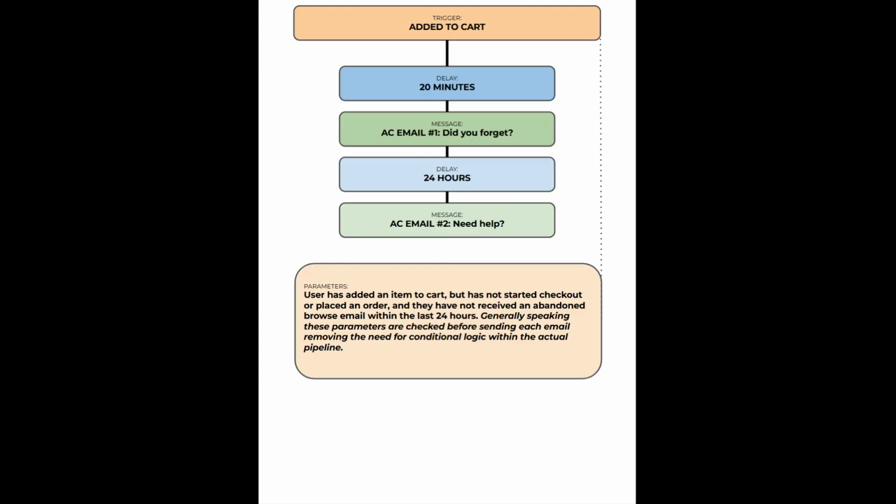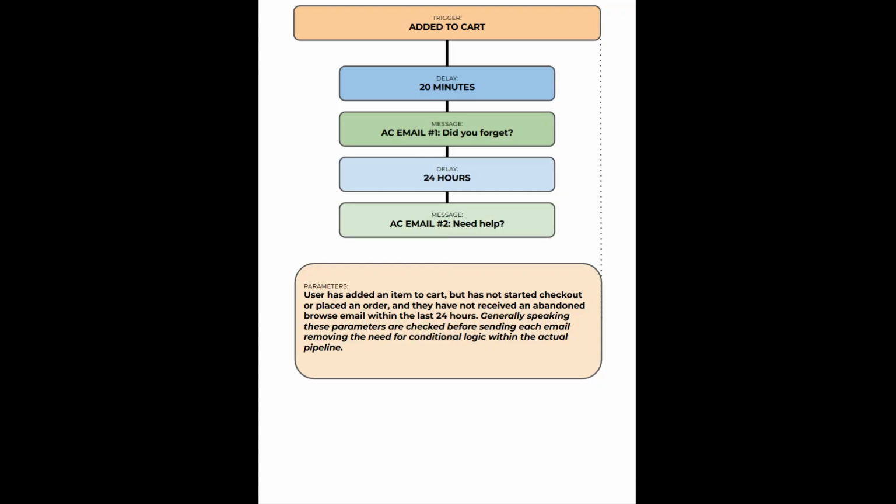Now, this email is going to be sent upon that transaction or that action, but it's going to have some parameters involved. It's only going to trigger if somebody has not placed an order or proceeded to checkout. It's also going to check that they have not received an abandoned browse email from the abandoned browse flow within the last 24 hours, just ensuring everything's clean there, and this is their first touch as far as email or SMS is concerned.